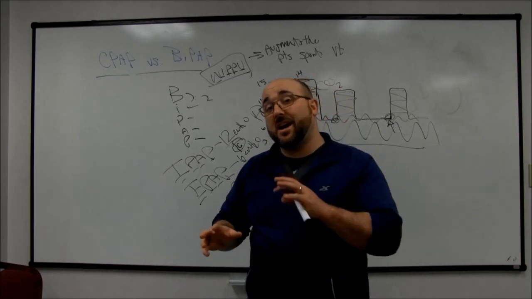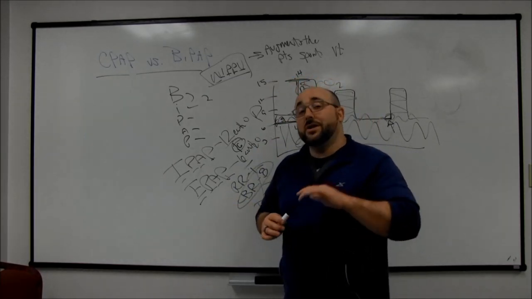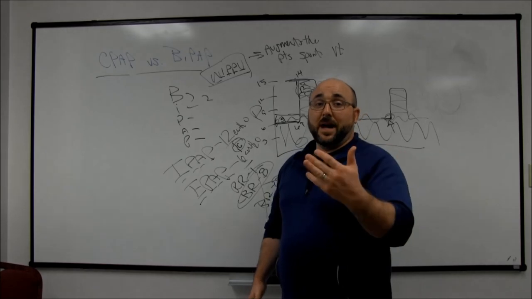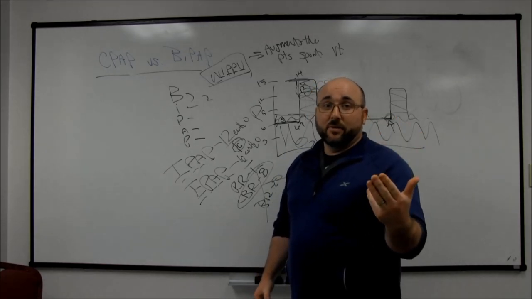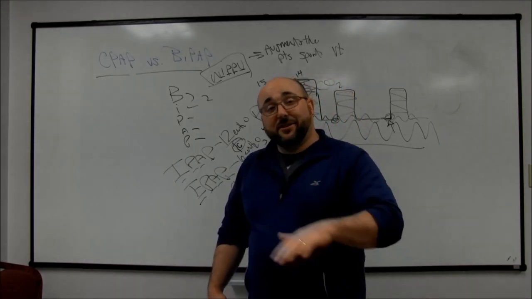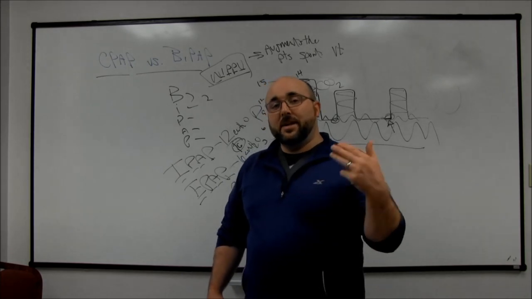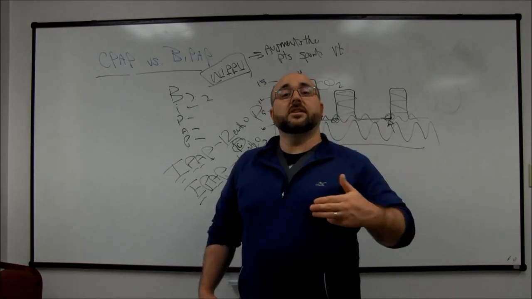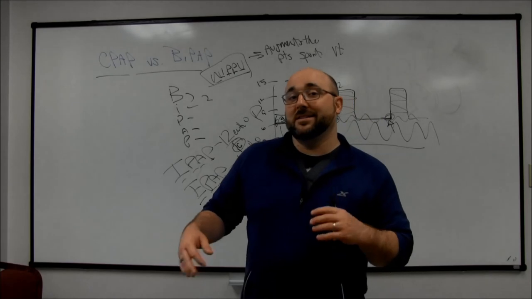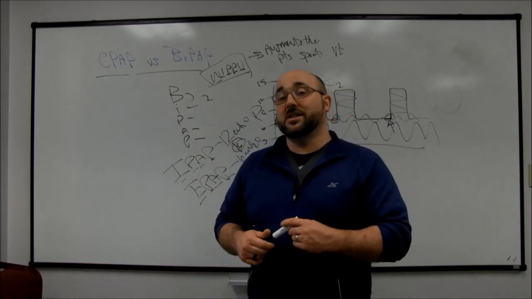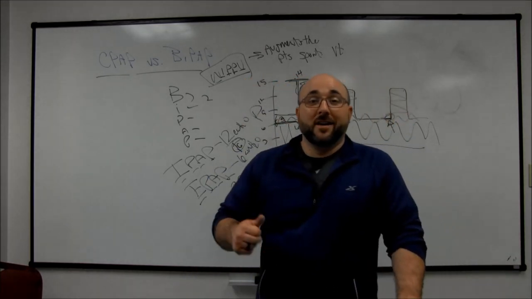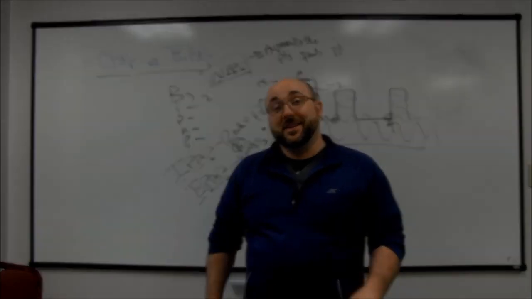BiPAP, NIPPV, works really well for oxygenation and getting rid of CO2, so we're going to do both of them with it. That's why you're going to see it commonly used more. But there are definitely times when you can just use CPAP. If you have a patient who has OSA, obstructive sleep apnea, and they can't tolerate a CPAP, they may be on BiPAP for that just because it's all about patient compliance. Central sleep apnea is a different story. So CSA, central sleep apnea, is an issue at your brainstem level that stops you from breathing - it's not an obstruction. So in that case they will have a BiPAP with a backup rate to kind of be like 'hey, hey buddy, wake up, breathe, you're not breathing.' So you find that out when you have a sleep study. But that's the best that I could do for comparing CPAP to BiPAP. Thanks for watching.